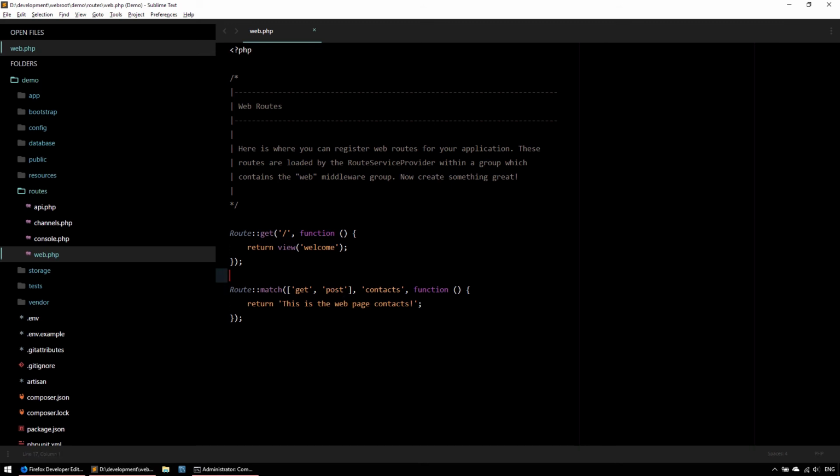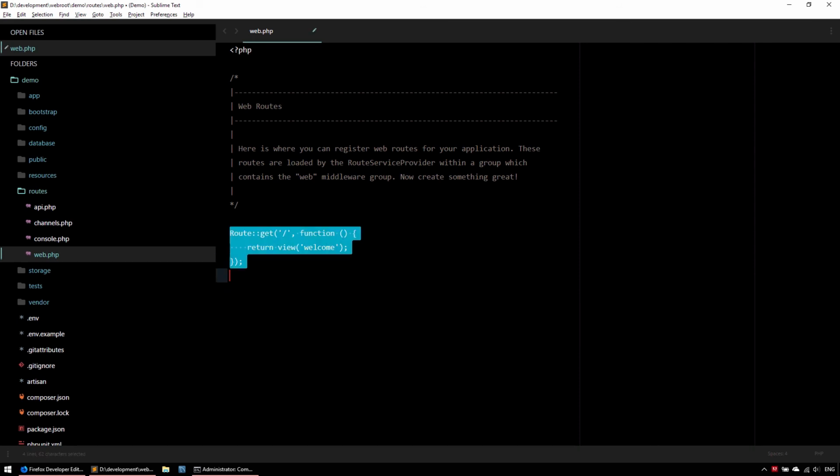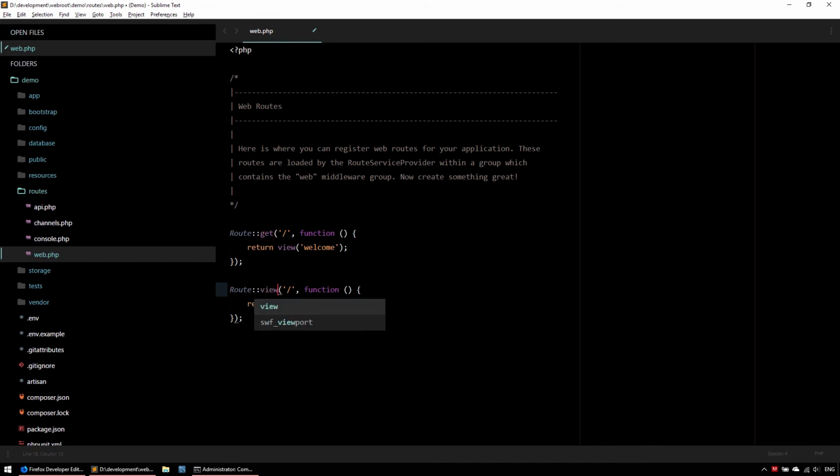Another example that I want to show you is how we can shortcut get routes in this case. This was introduced in Laravel 5.4, if I'm not mistaken, or 5.3, but I think it was 5.4. You have a static method called view, and all you need to do is pass the address for the route that you want and then the view that you want to consider.